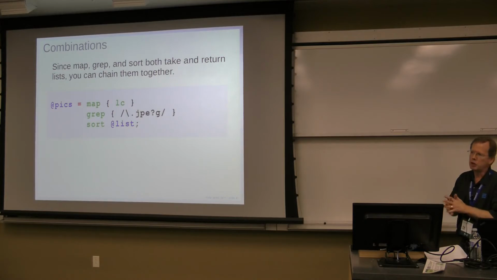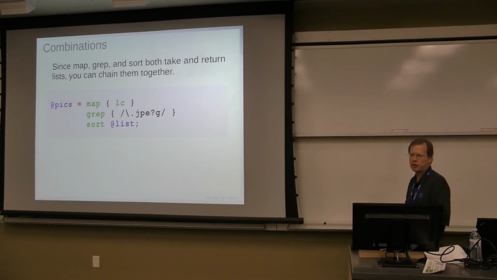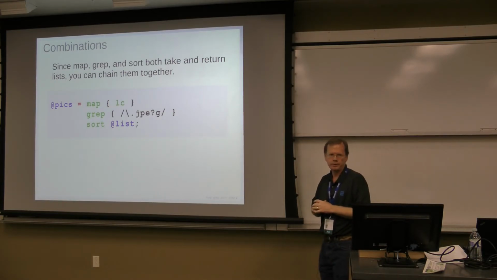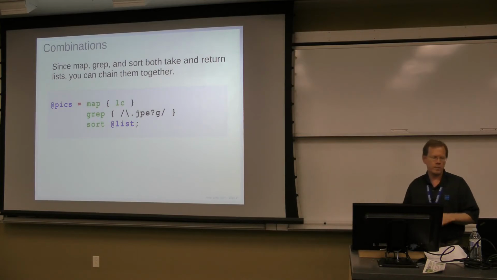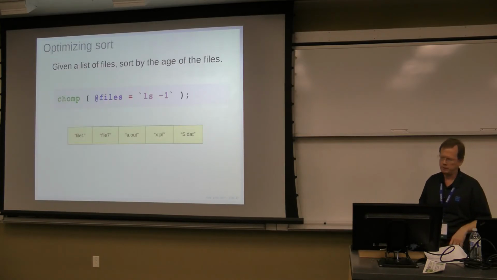Okay, now let's look at optimizing a sort. If we have something that's kind of expensive as a comparator, where it takes a while to do it, and we may have to call that multiple times per element to get things in the right order, that could be very expensive. So we want to do that just once.